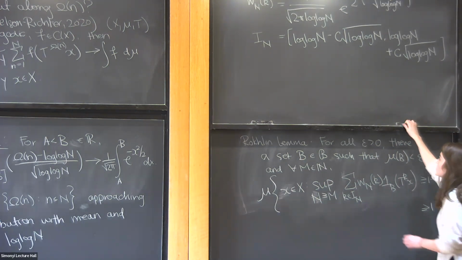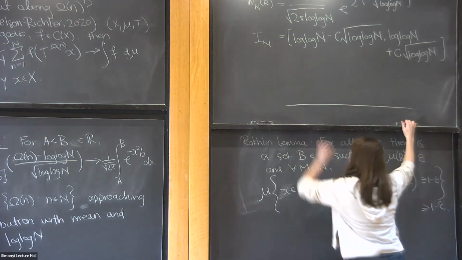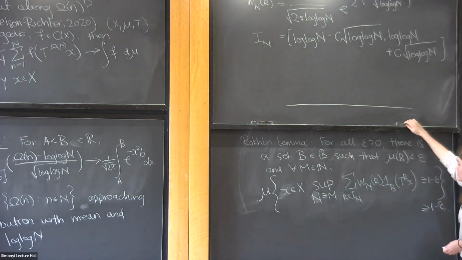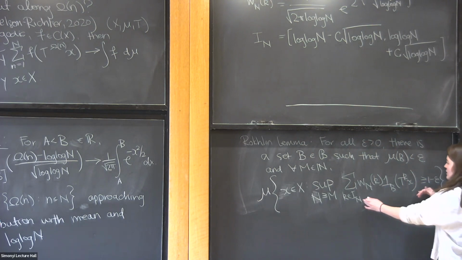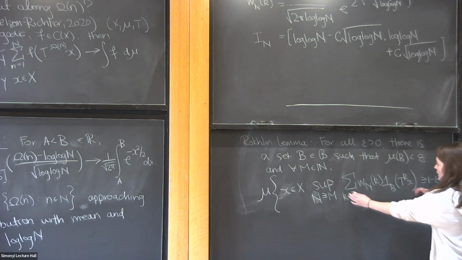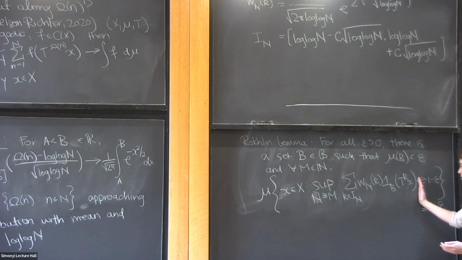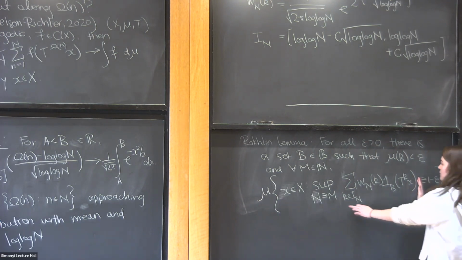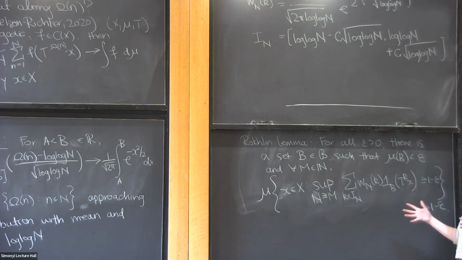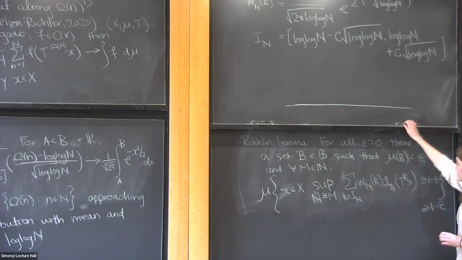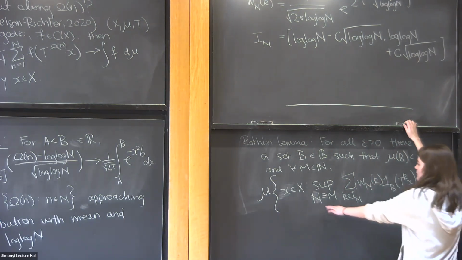Okay. And so I just want to draw a small picture for this, breaking down what this condition means. This is just counting. We're looking at our weighted sums. This is just counting, if we're looking only at the piece of the orbit lying in this interval, how often are we falling in the set B? And then we weight by our weight functions, and then we take the supremum over all n.